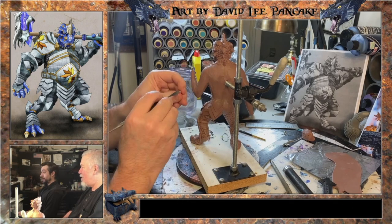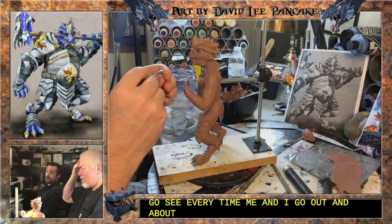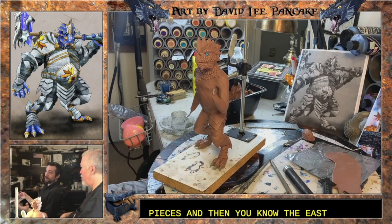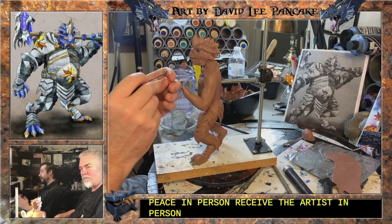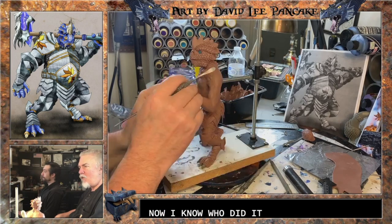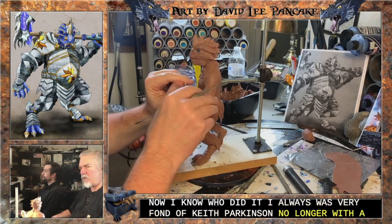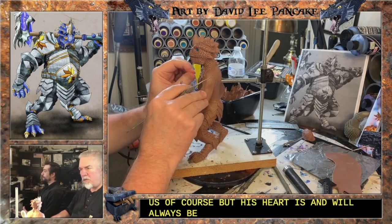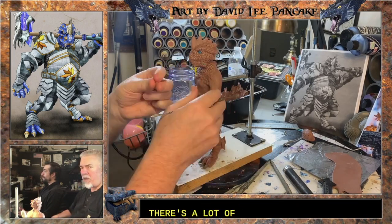Yeah, it's cool stuff. You get to go see it every time we go out and about. It's crazy when you see some really iconic artwork pieces, and then you see the piece in person, or you see the artist in person. You're like, man, I've seen this thousands of times, and now I know who did it. I always was very fond of Keith Parkinson. No longer with us, of course, but his art is and will always be. There's a lot of great names out there.